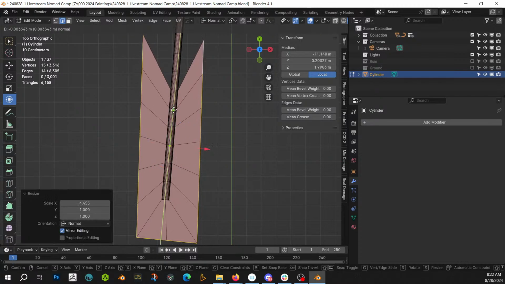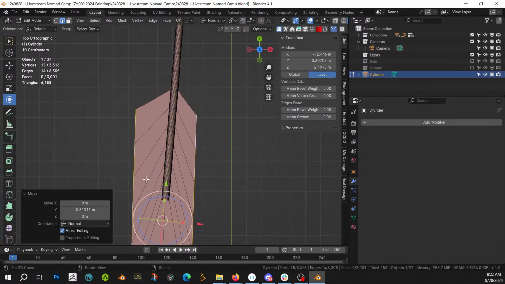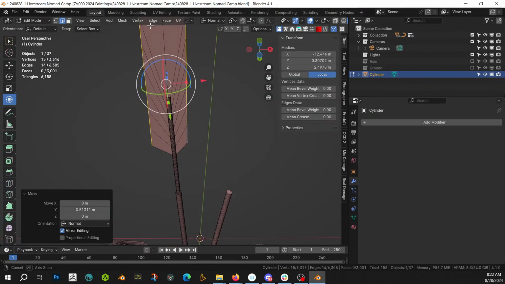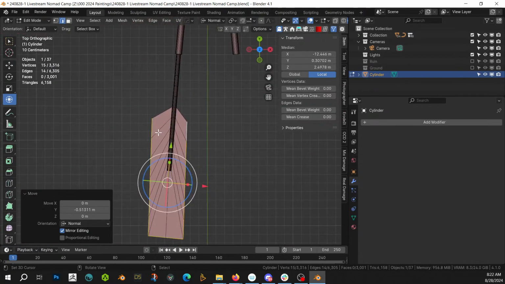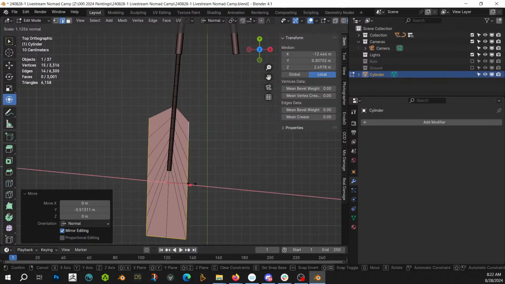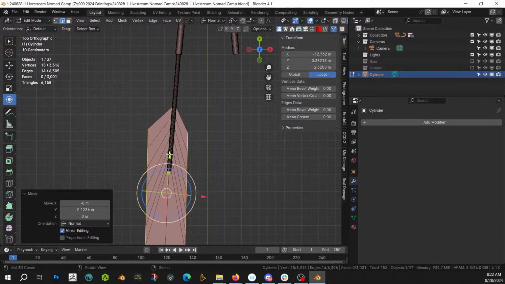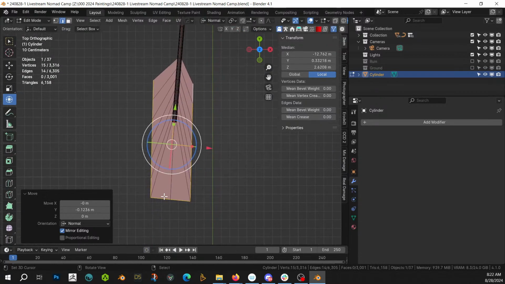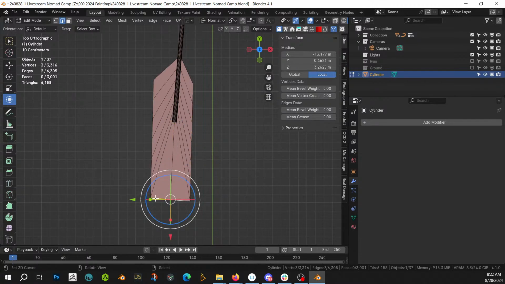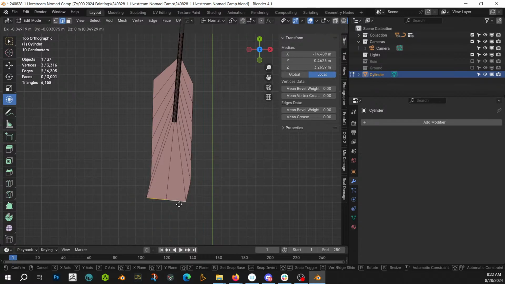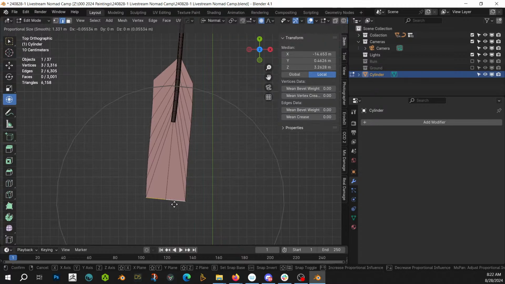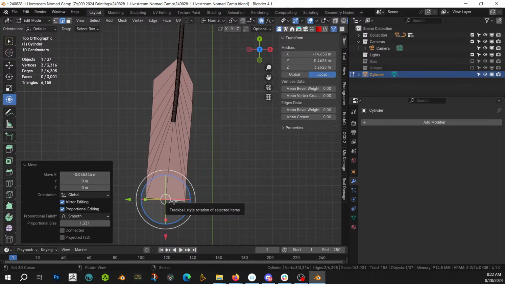That's better. It's not exact, but I think it's fine. That's better.